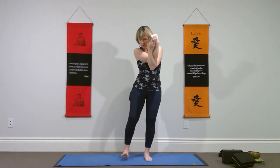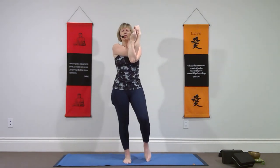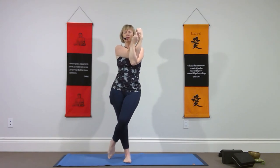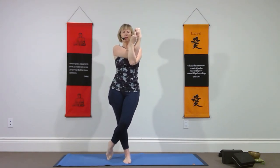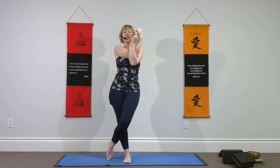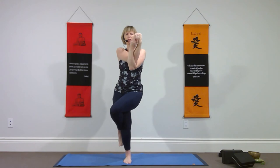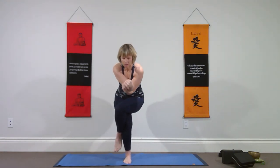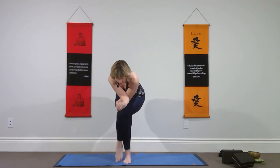And now press down in your left foot. Come onto the toes of your right foot and cross your right foot in front, resting your right toes on the mat on the outside of your left foot. Either staying here or bending your standing knee slightly and tuck your right toes behind you. Bend your leg and fold forward. And breathe.